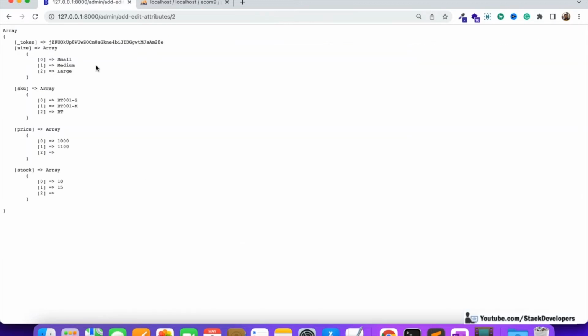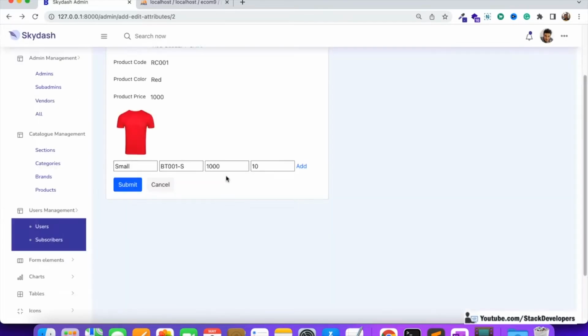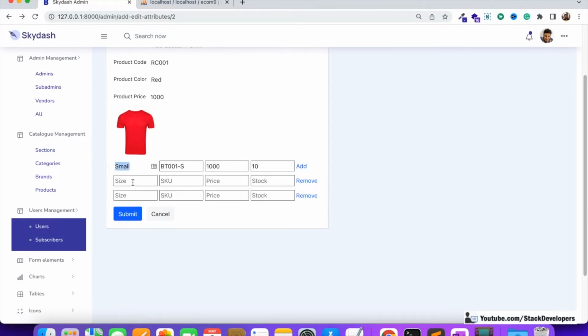Now you can see small, medium, large, and we can also correct it.